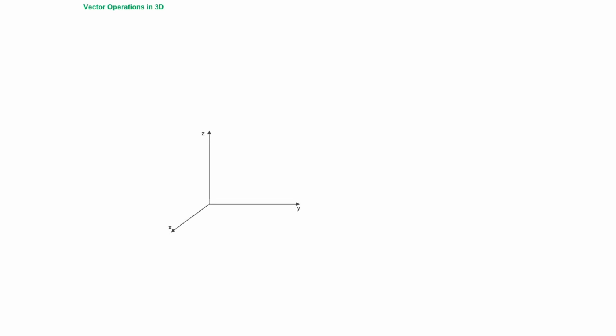We begin by defining two basic vector operations, vector addition and scalar multiplication. The sum u plus v can be formed by placing the tail of the vector v, red arrow, at the head of the vector u, blue arrow, and then joining the tail of vector u to the head of the vector v gives the vector u plus v. The green arrow shows the sum u plus v.